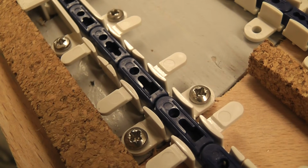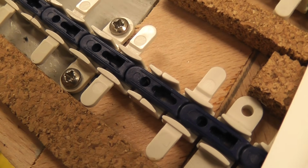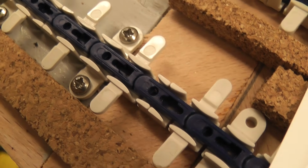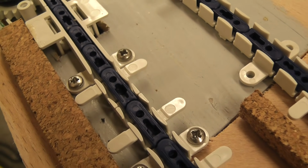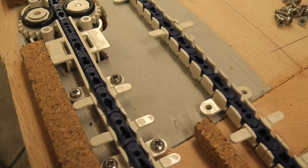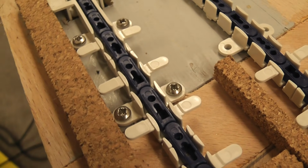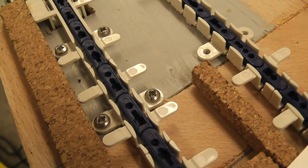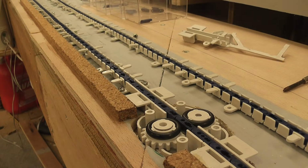While we're talking about the direction, you can see that the chain does have a certain way round that it prefers to be fitted. You can see the rounded leading edge of the chain tends to go in the direction of travel, at least according to the instructions. So as this is a British model, the cars are travelling on the left hand side of the road in that direction. So I've orientated the chain that way round. The chain will run in reverse, but it's not quite as reliable as running in the directions as per the manual's illustration. Okay, so with everything connected, I should be able to power it up and run it in its entirety for the first time.